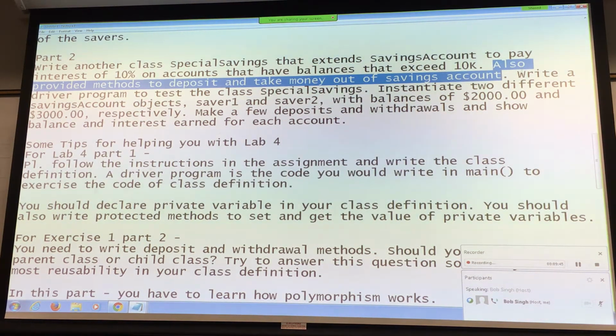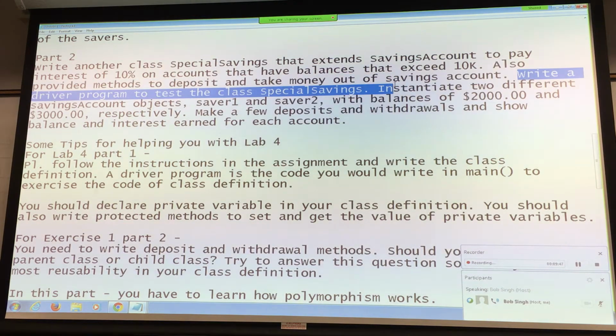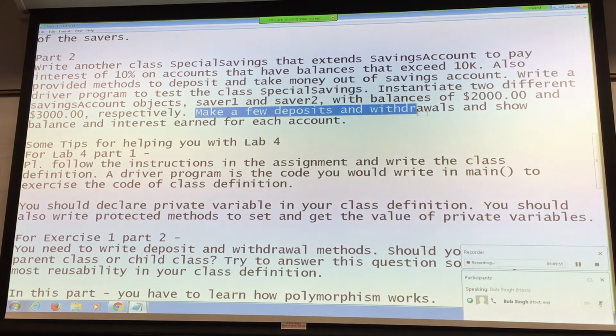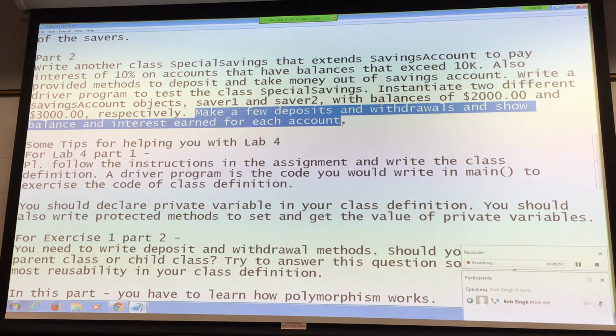Then you can write a driver to test the SpecialSavings class. Make a few deposits and withdrawals after the initial, and then show the interest earned. If the balance is above 10K, you should pay 10%.